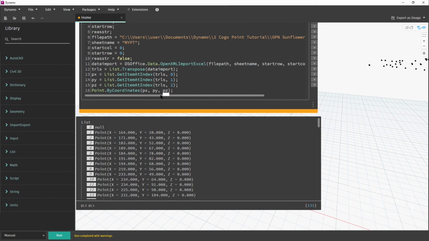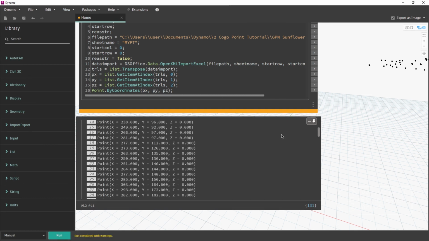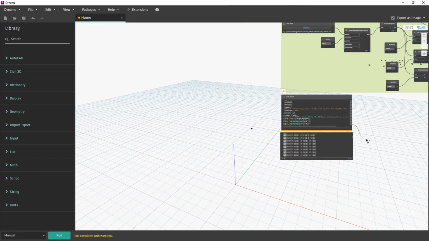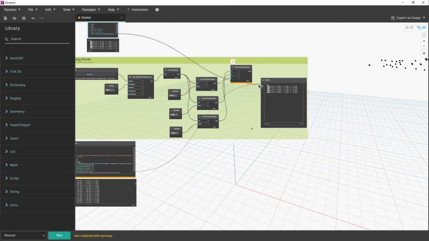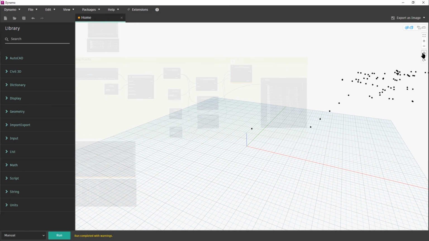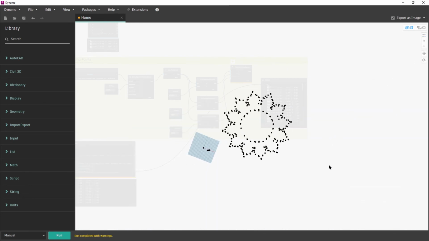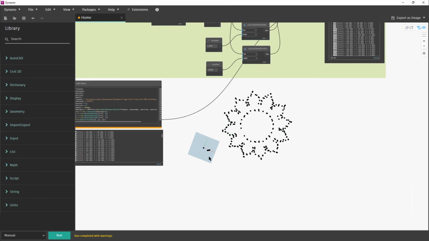And the last piece. Okay, say run, and then you're going to see the result. If you want to see the result in the watch file, just type it here and then run again, and you can see the result is similar to what we had previously. As you can see, this is the result of importing the points through the coordinates. It looks like a sunflower. And I think this is the way that we want to use the code block.